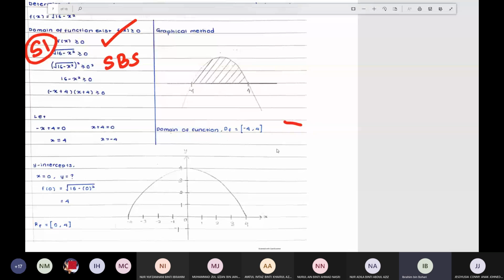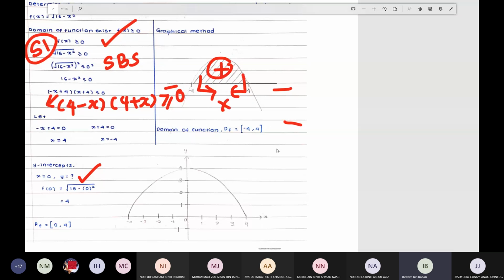Okay. And greater than or equals, ini perbetulkan. You factorize the quadratics, 4 minus x times 4 plus x. Yeah. Greater than or equal to the 0. Okay, betul. Yeah. And intercept here at the 0, 4. Okay. And then using graphical method, you find the solution. This one you put the positive sign above, below here negative and negative. Yeah. So solution here between negative 4 and 4.